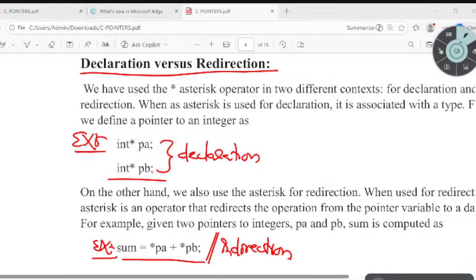Just write the heading and example, don't write the concept. Int star PA, int star PB. PA is a pointer variable which points to integer type. PB is a pointer variable which points to integer type. Here this is declaration. Here it is indirection.